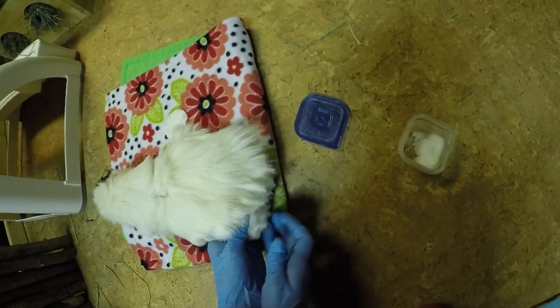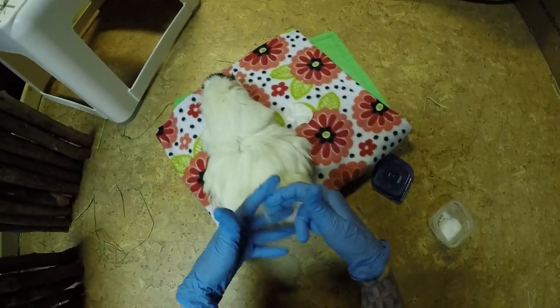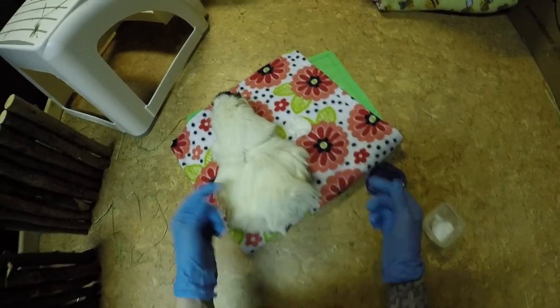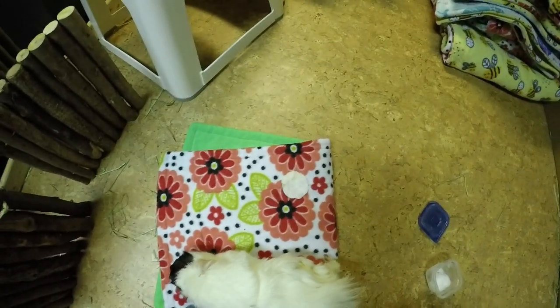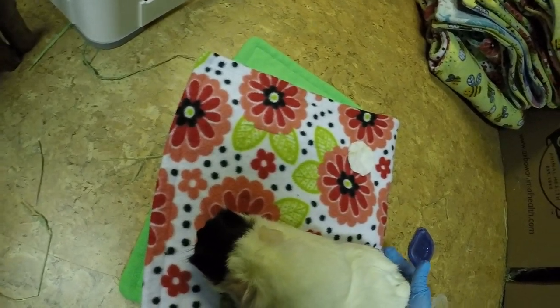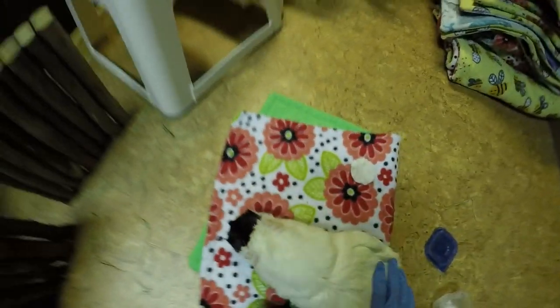Dry feet could turn into bumble foot if you don't keep care of it. The other thing we do for Velvet is trim all her bum fur to just keep things clean, because this fur grows really long and kind of curls under and can get quite messy. I also check her bum to see if she just needs a quick little tidy, because sometimes she does. Velvet I adopted when she was about a year old, so she just turned three — I've had her for two years. She's come a long, long way. She's an absolute sweetheart, still nervous when she's in the cage.